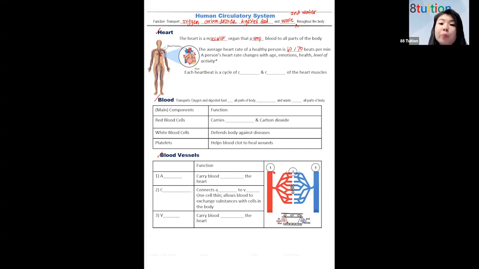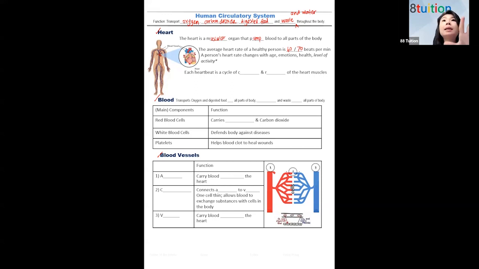Of course, your heart rate will not stay at 60 or 74 throughout the day. It will change depending on your activity, what you're doing, how you feel when you're angry versus when you're sad, your health and your age. Usually people who are older tend to have a bit lower heart rates. And of course, when you're doing more strenuous activities, when you're running, when you're swimming, compared to when you're sleeping, your heart rate will also change. Ziyi and Chengxing, understand?